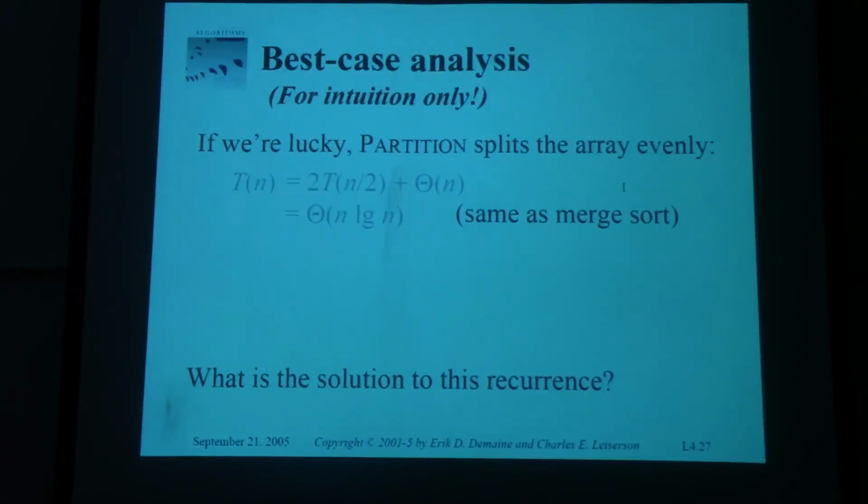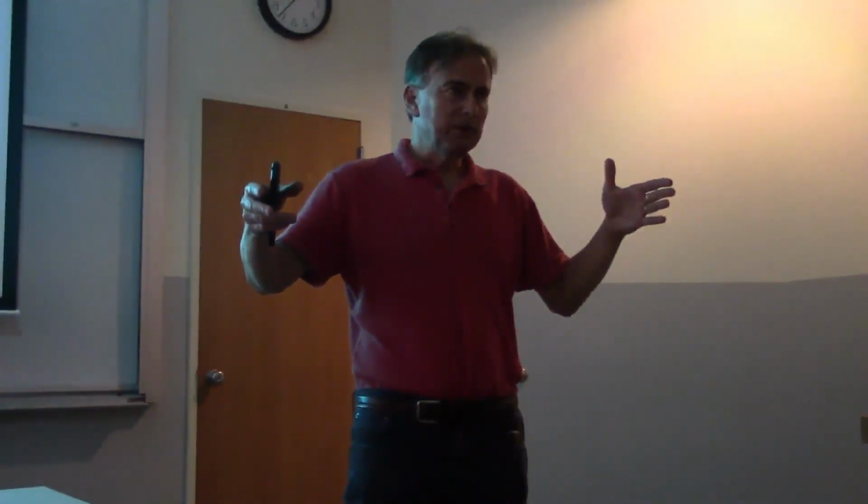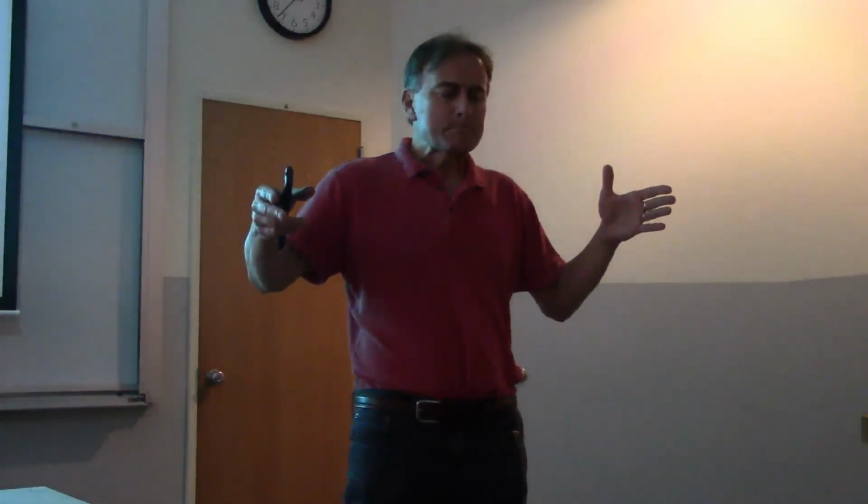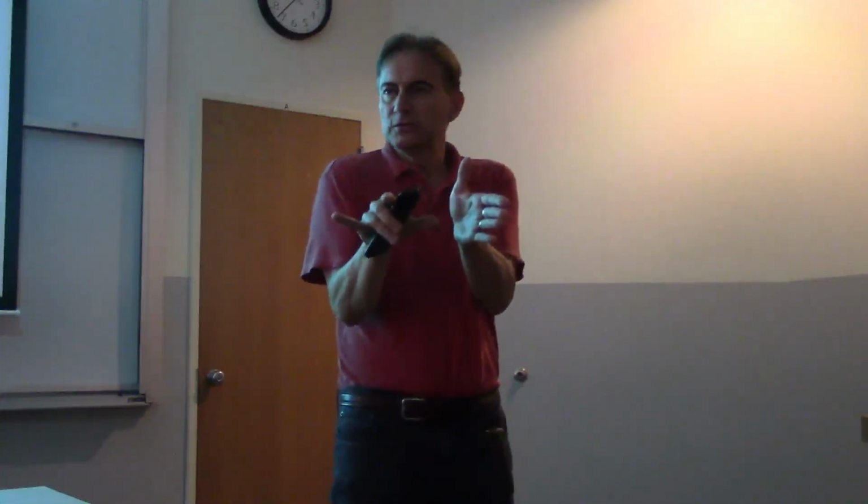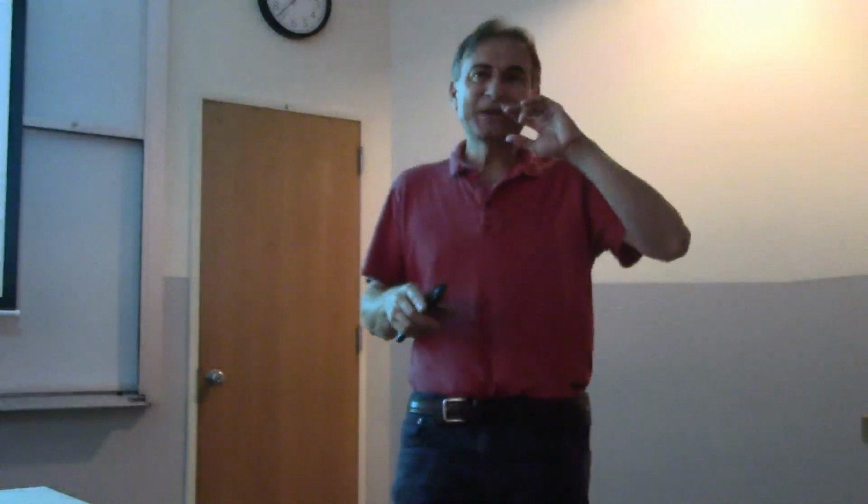But best case is useful for analysis, especially if we find out that the average case approximates the best case, or is essentially the same order of magnitude. So if we're lucky, the partition splits the array right down the middle. And of course, we can do that analysis with n equal to 2 to the k minus 1. For example, if you have 31 elements, which is 2 to the 5th minus 1, take that one element out, and you're going to have 15 and 15, which is 2 to the 4th minus 1. Take that middle element, and you have 2 to the 3rd minus 1, which is 7 and 7. Then 3 and 3, then 1. So that's 2 to the k minus 1.